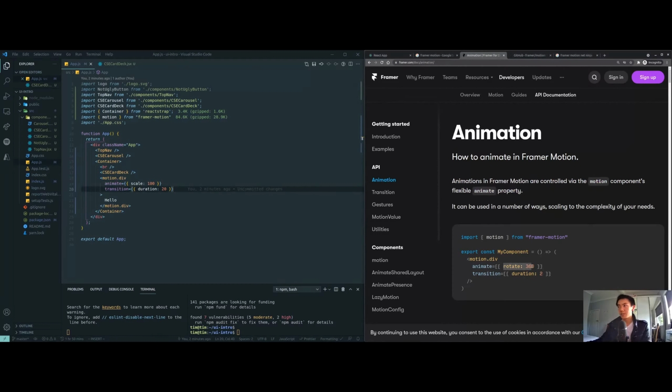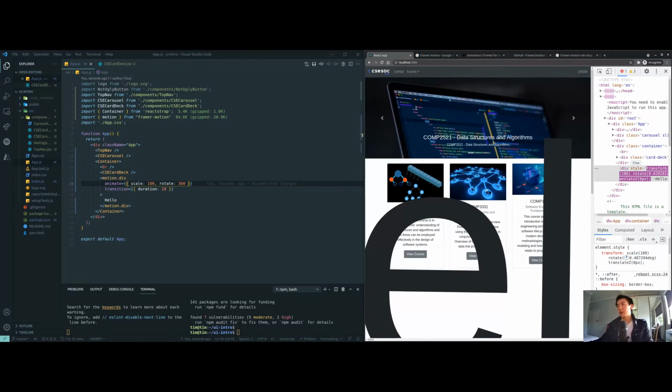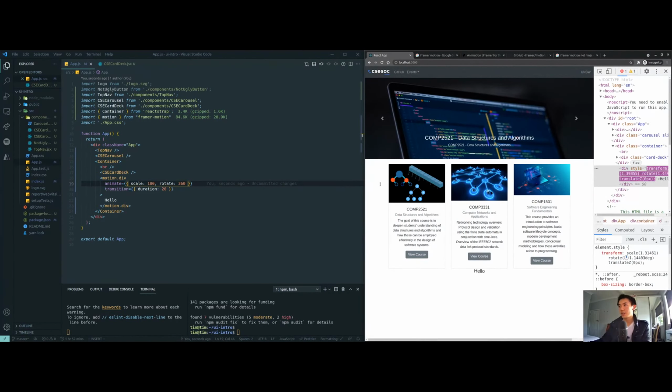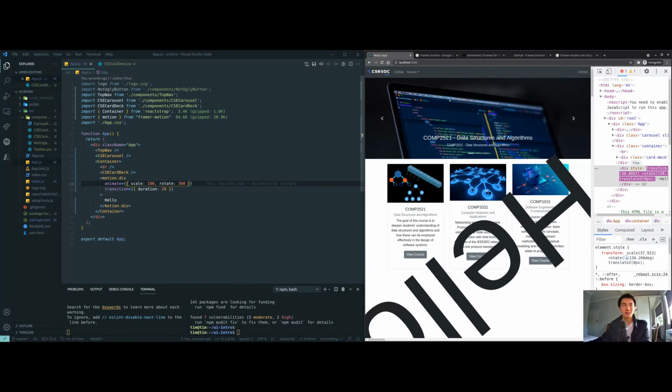So it looks like from this code snippet we can add a rotation animation. I believe this is going to do a full revolution over the course of 2 seconds. So let's try adding this as well. In addition to scaling to an insane size, let's also make this do a full revolution. I've added rotate 360 to this object we pass in. Let's see if that does anything for our animation. So refreshing, we should see this get huge and do a slow spin, completing a revolution over 20 seconds.